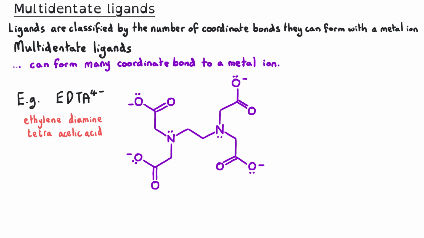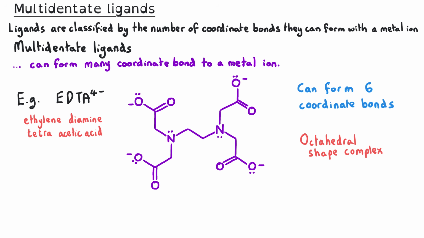You won't be required to remember the formula or to draw it, but you need to know that it's a multidentate ligand, and you need to be able to identify where it can form coordinate bonds. And it can in fact form 6 coordinate bonds. And you could be asked to circle the atoms with lone pairs that it could use to form those coordinate bonds. And because it can form 6 coordinate bonds, there must of course be 6 atoms to circle. 2 of them are the nitrogen atoms in the middle, and the other 4 are these 4 atoms that I'm showing here, the oxygen that are carrying the negative charge, and I'm showing them with the lone pair here.